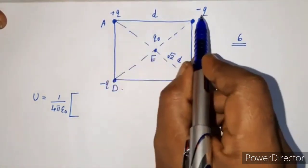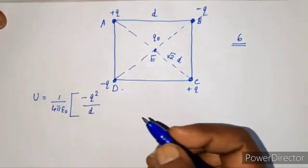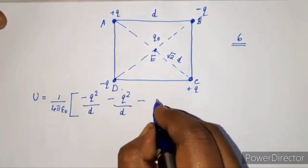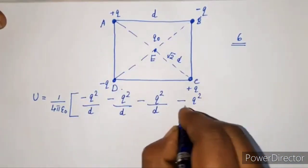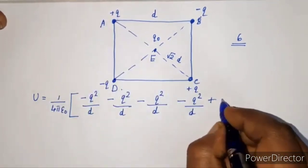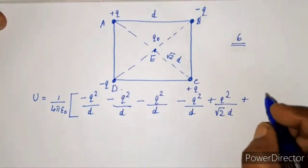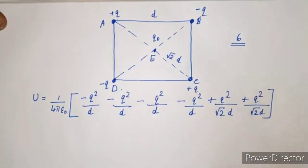So first this pair, plus q into minus q, it is minus q square divided by, the separation is D. So first term is over. Next, this pair, again it comes minus. So minus q square divided by, separation is D. Then again third pair, plus q into minus q, again minus q square by D. Fourth pair also plus into minus, so minus q square by D. Now fifth pair diagonal wise, so plus q into plus q, it is positive, so plus q square, the separation is what? Root 2D. Plus, now next sixth pair, minus q into minus q, that also is plus q square divided by that separation root 2D. So 6 terms we have written.